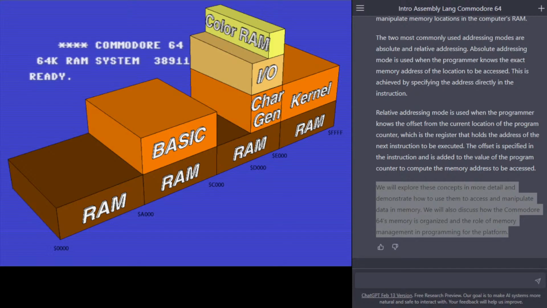We will explore these concepts in more detail and demonstrate how to use them to access and manipulate data in memory. We will also discuss how the Commodore 64's memory is organized and the role of memory management in programming for the platform.